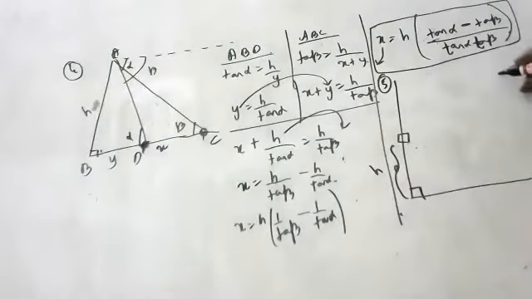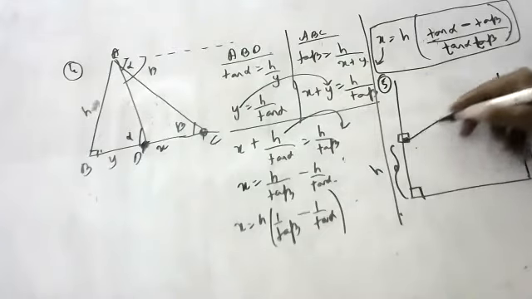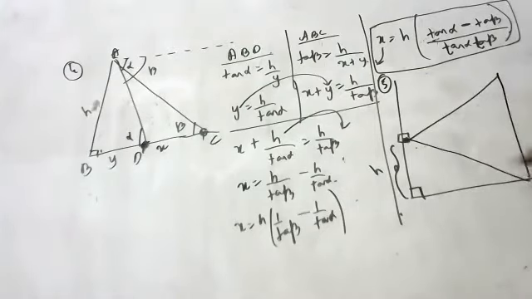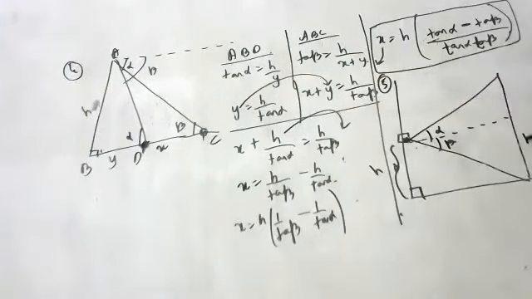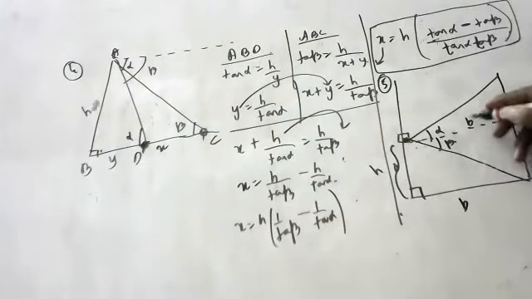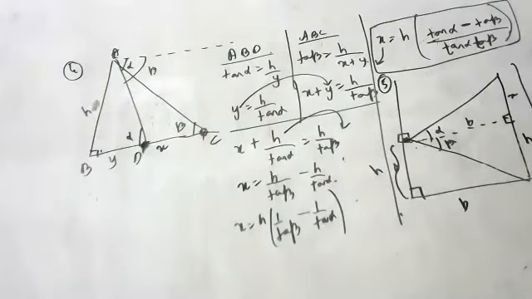Okay, children, there is another house. From this house you are seeing this elevation and this depression. So this is becoming alpha, this is becoming beta. If this is h, this is also h. Now if this is b, this is also b. Let us take this as x, or whatever you want. The question is, find the height of the house.